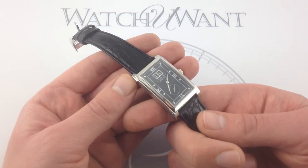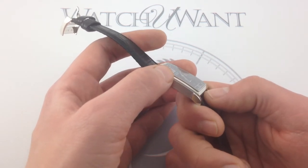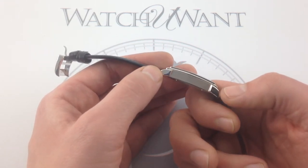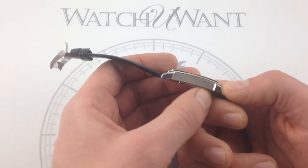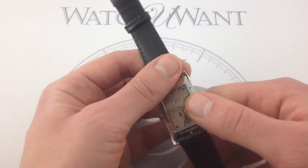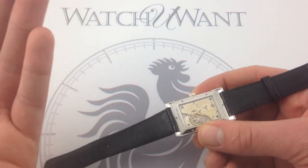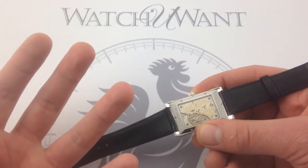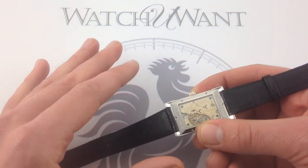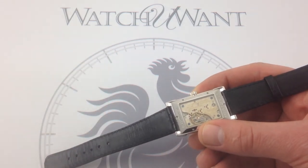On the wrist, it wears like a 40mm watch, but the visual signature is much, much larger. Moving over, you can see that transition from the side — those steps from the crystal to the bezel back to the case flanks — and you can see how the lugs themselves project outward slightly, with a contrasting finish, polished and then brushed on the flanks. Gorgeous attention to detail. The Lange case finishing is as good as anything on their dials and their movements. And speaking of their movements, that is undoubtedly the star. With Lange becoming an increasing component of the watches I'm showcasing, I need an entirely new vocabulary to describe them. I know the francophone terms, but the Saxon tradition is so pronounced and so accomplished in the modern era that I really feel I need to know the German.